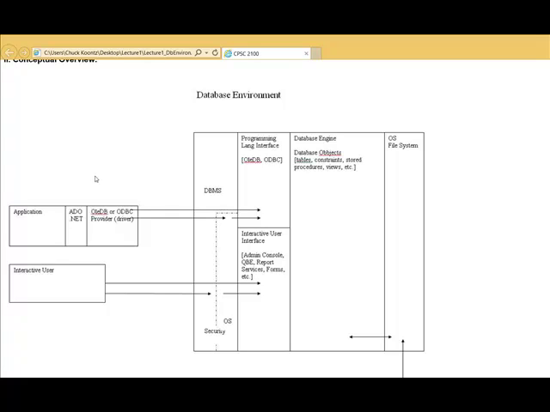There's also a generic industry-wide standard called ODBC, Open Database Connectivity, and it can be used with just about any technology, whether it's Microsoft or Oracle or whoever the manufacturer may be.